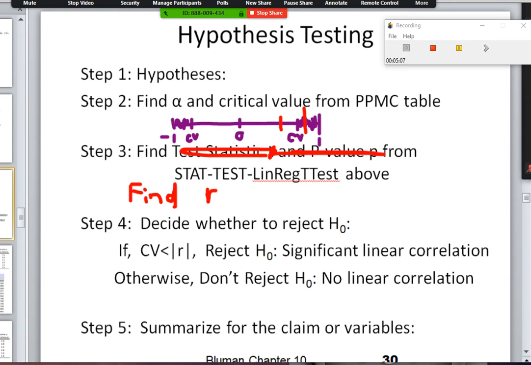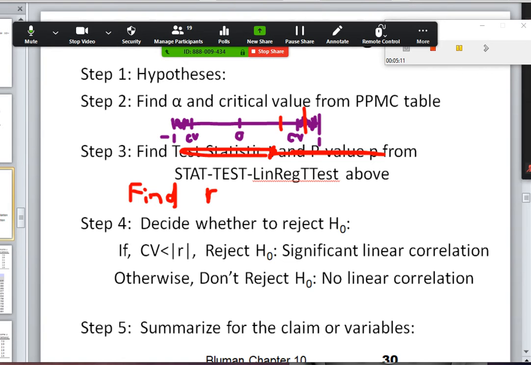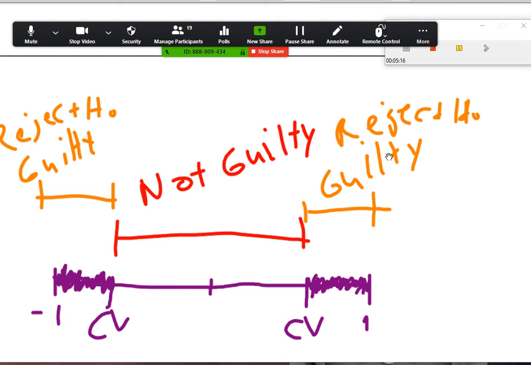Let me show you a picture that will help explain what to do and how to draw the picture, which will make things a lot more sense, I think. Draw your line. Over here is a perfect line, positive, so this is 1. Over here is a perfect line with a negative slope, so this is -1. Find your critical value. Say it's 0.707. You're going to have 1 here, 0.707, and you shade to the outside, just like you would normally. It's two-tailed, so you're always going to have a positive and a negative. So you're going to have negative 0.707 here, and shade to the outside over there.